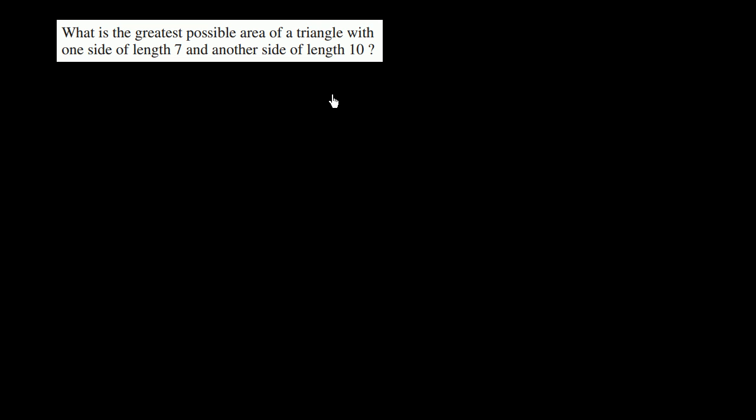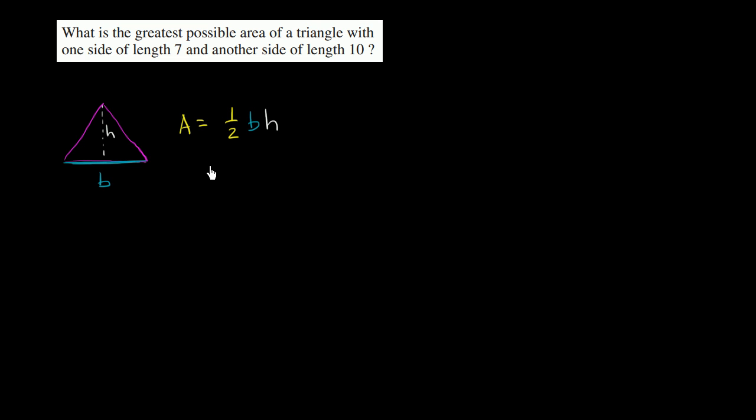So let's just remind ourselves, let's just draw a triangle right over here. And let's remind ourselves what the area of this triangle would be. If this length right over here, we call that B for our base, and this right over here is our height, we know that the area of this triangle is going to be 1/2 times our base times our height.